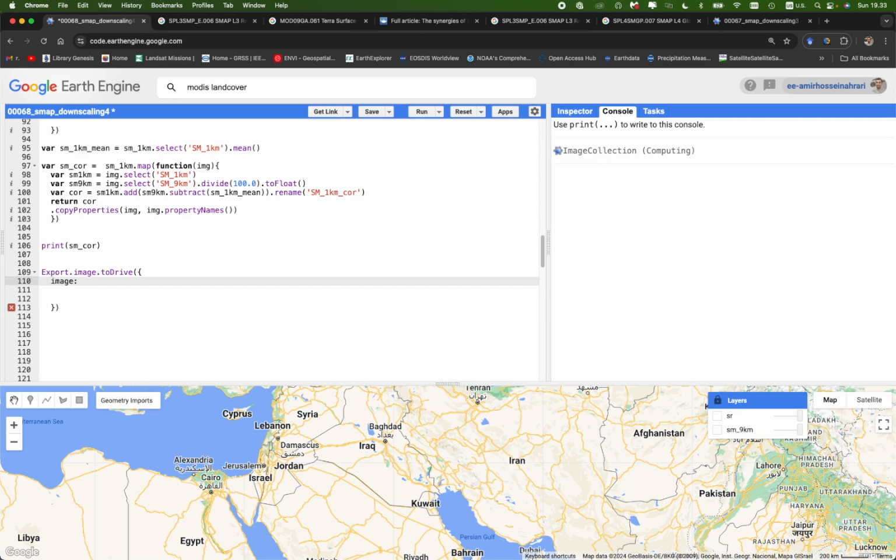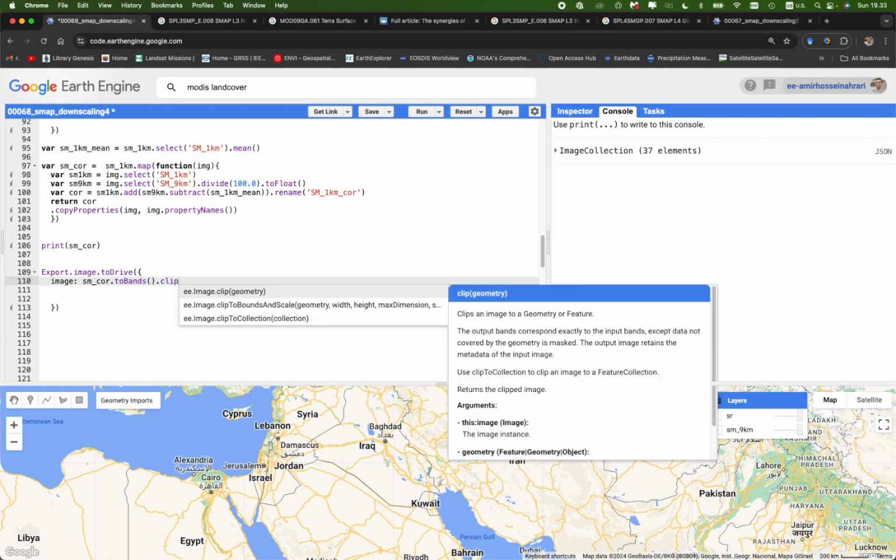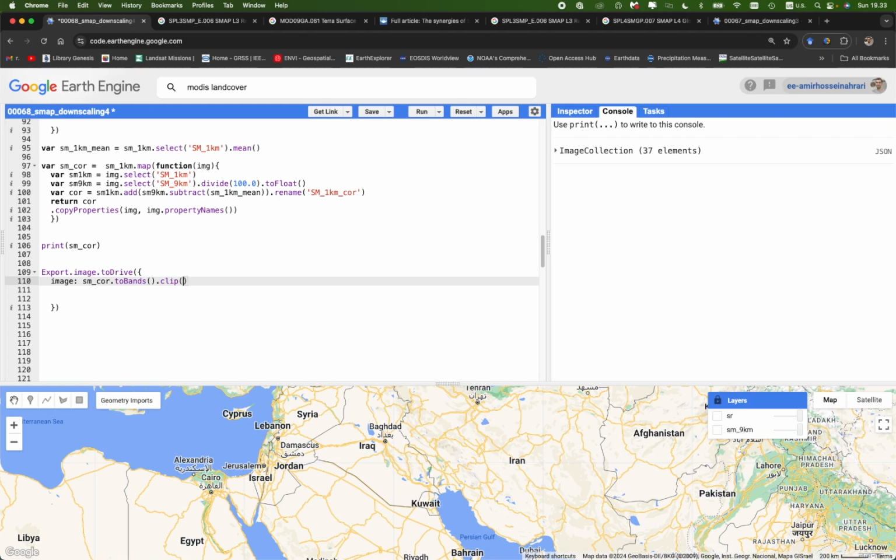A couple of arguments are necessary for the output. The first is the image you want to export. This is the corrected soil moisture images stacked into a single TIFF file, and clipped based on the region of interest, here the geometry.